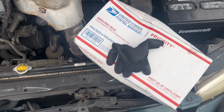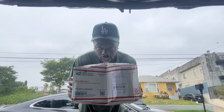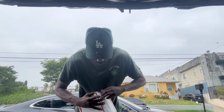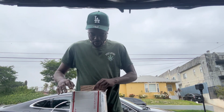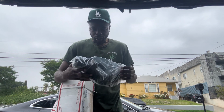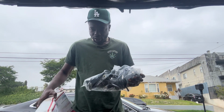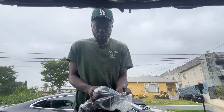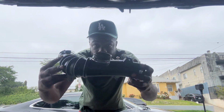I'm about to go ahead and unbox the intake and look at it. Intake right here in the box. I ordered it last week and it came through. Shout out to Amazon for real. Quick little unboxing. I see it, it's brand new, bro. Y'all see it?